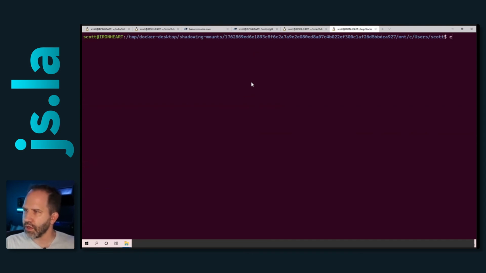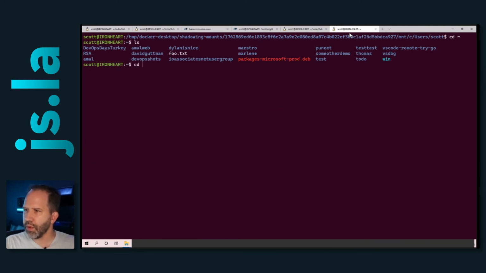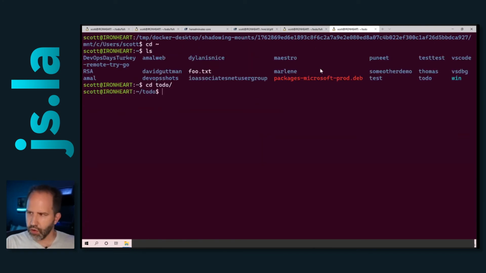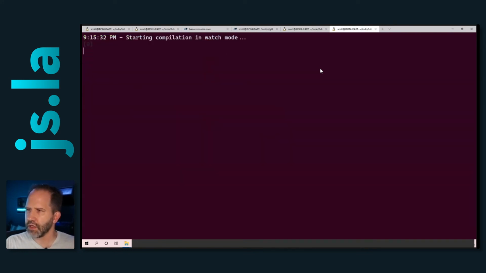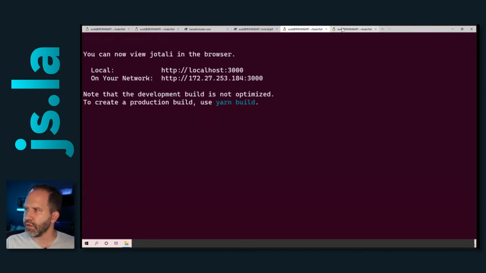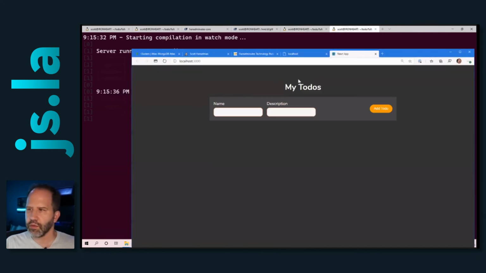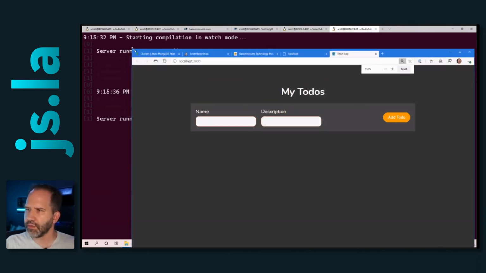And then I'm going to switch out there, and we'll go back down into the to-do, and back down into full stack, and back down into here. I should probably have done this earlier. And we'll yarn start that action. And that's hot. Now I've got my 4,000 and my 3,000, and then we'll go back here. Now I've got a React app, and I'm chilling.